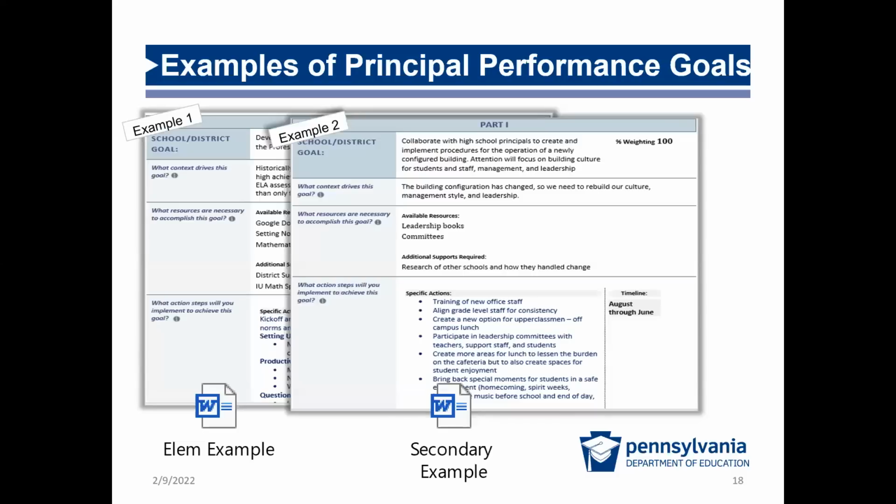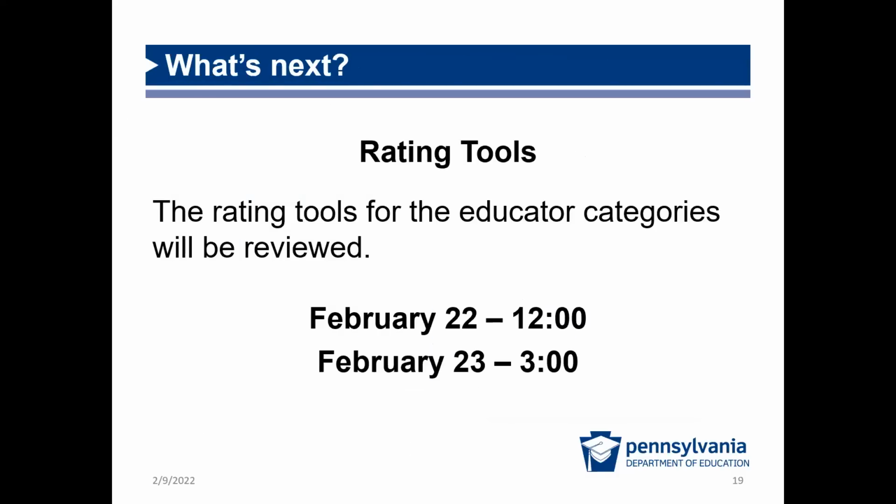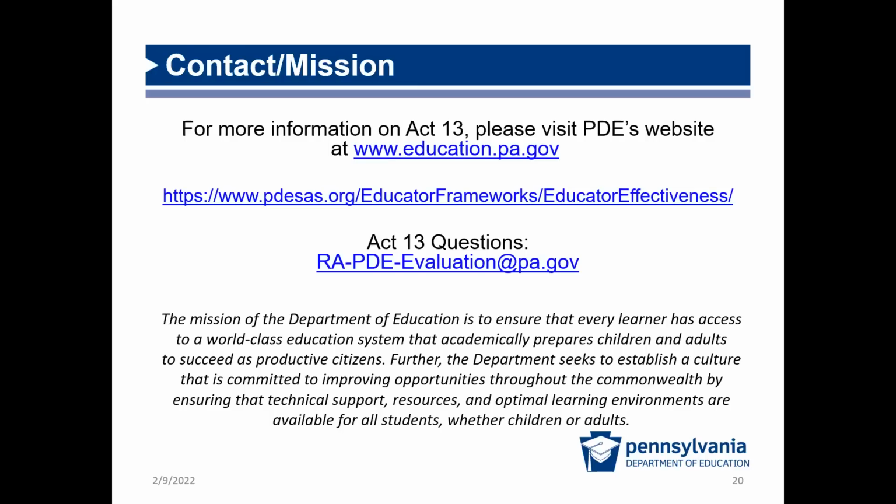So we want to make sure we advertise that in a couple of weeks, we have the rating tool for educators. Categories will be reviewed. And we want to invite you to February 22nd at 12 and February 23rd at 3. We hope you can attend. And as always, we have our educator effectiveness site on SAS that we definitely want you to go to, that one-stop shop. And you can also reach out through the RA to me, and I'll be more than happy to answer your questions. And I can answer questions now because we have some time.